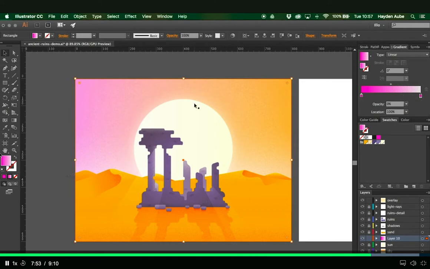From here, I can use the gradient tool, which is right here, and I can draw out how I want my gradient to go. So like I said, I want it to be strongest at the bottom and weakest at the top. So I'm going to hold Shift and just drag upwards like this. So just like that, I've made some very subtle but very beneficial changes to the overall color of this piece. And to really get a sense of the changes we make, I'm actually just going to show you a comparison between it and how it started.